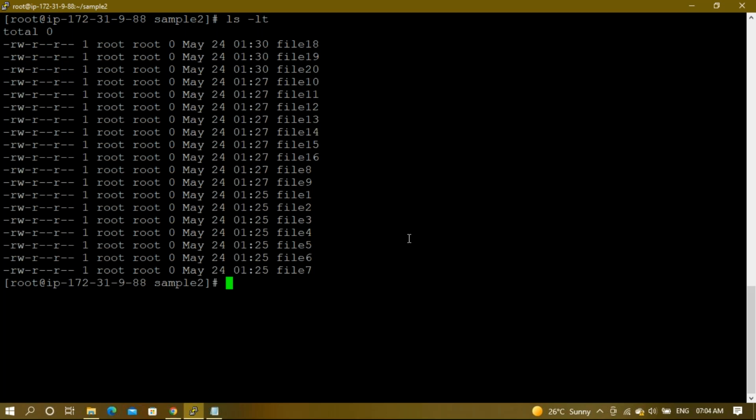But what is my question? I want to delete the remaining, right? I need the remaining names actually to delete the files. First two I want to keep. Remaining n number of files I want to delete.